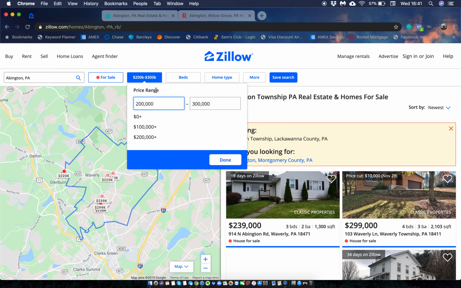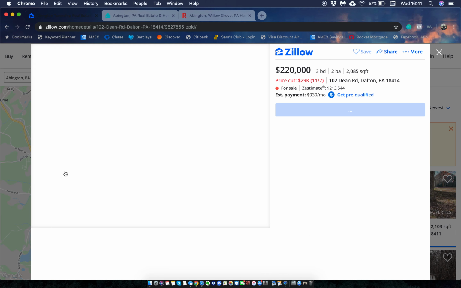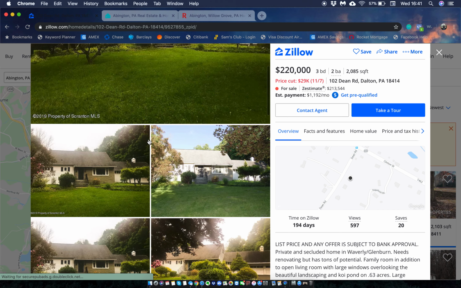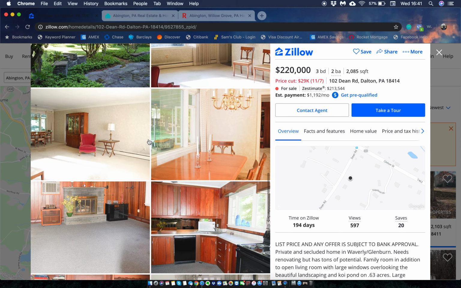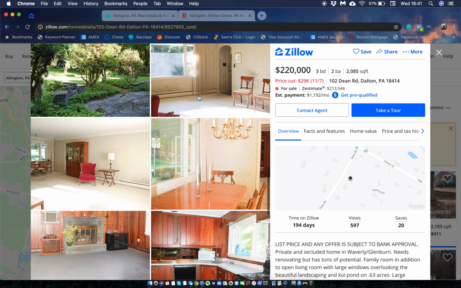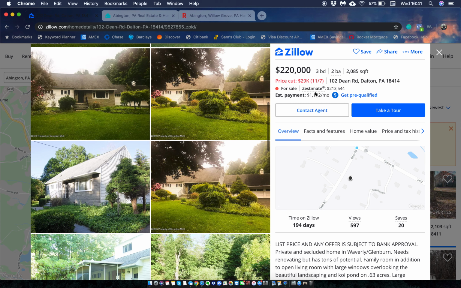So let's just say, for example, your price range is 200 to 300,000. You hit go. All of a sudden you find a property, you select the property. It's going to show you a picture of the house. You scroll through first and say, okay, do I like this house? Do I like what I see? Yes or no. If it looks nice, if it looks clean, if you're not afraid to have to do some renovations, great. Keep looking at the property and look at the other information. If you look at the house and you're like, I have no interest in it, then punt. But let's just say you have an interest in it.